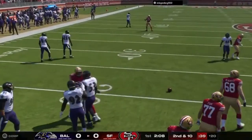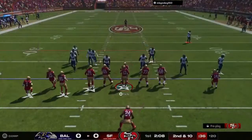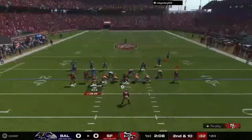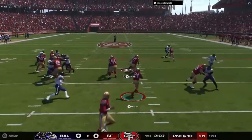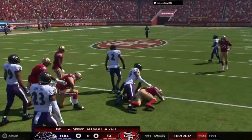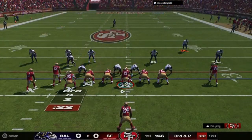And he takes a shot on the release as this will be incomplete. I think he had to unload that one before he wanted to. He was right up in his grill. I think he was a dentist there without a license, don't you? Just not enough time for the play to develop. Just lucky it wasn't a fumble, really. And they'll get 8 out of this before being stopped at the 28.